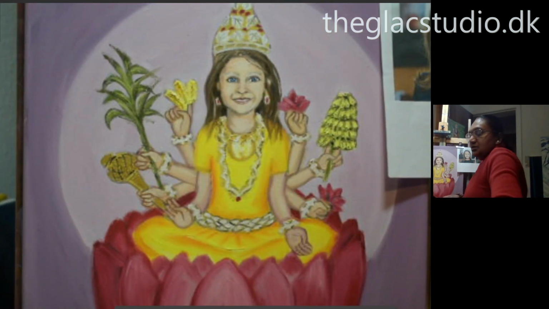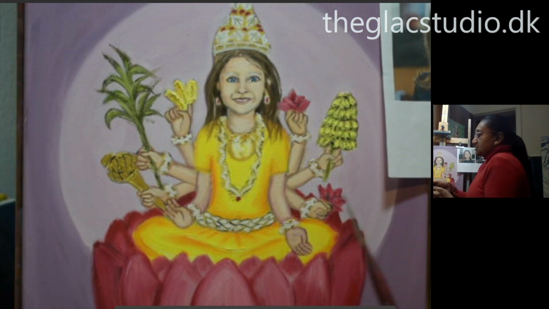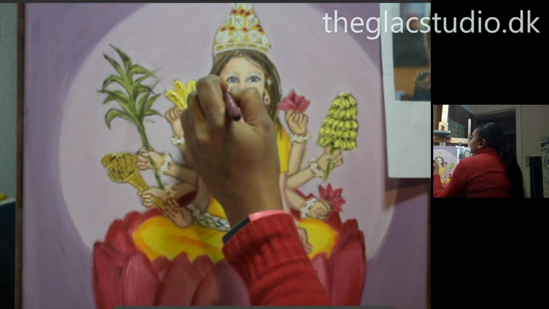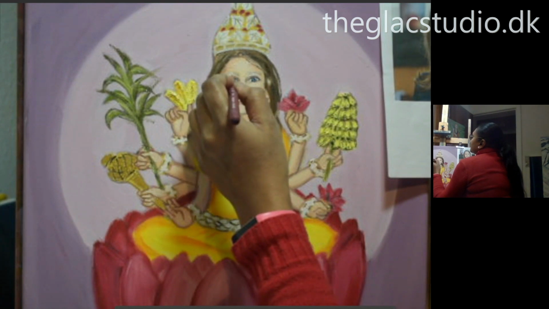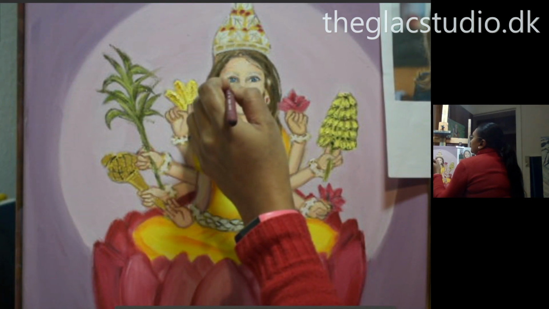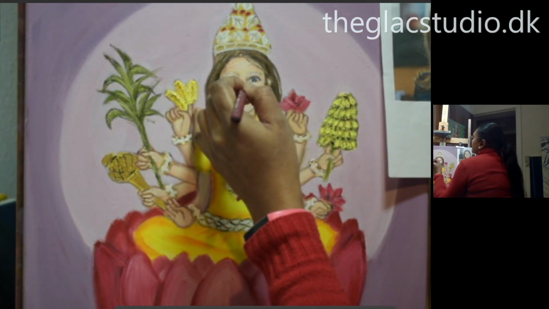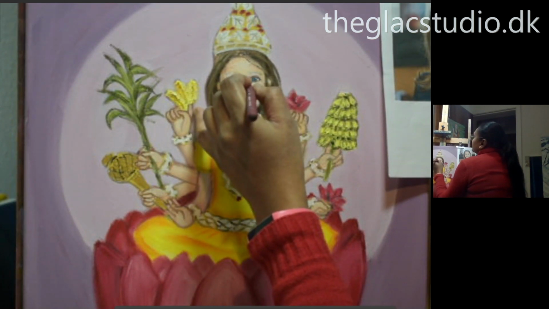And I'm going to use another brush because this one has got the color. I'm going to use another micro brush to just maneuver through and blend that in around that space.